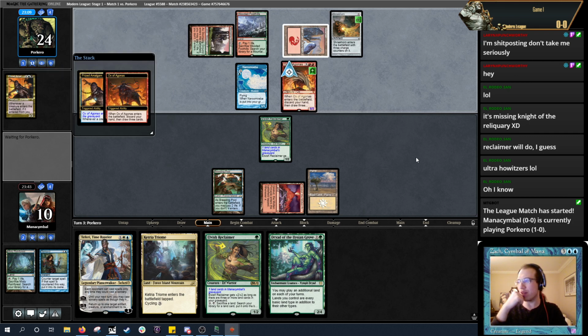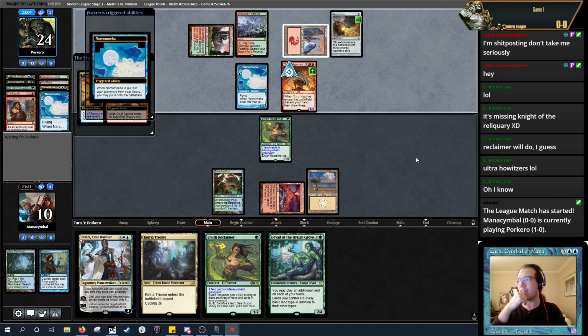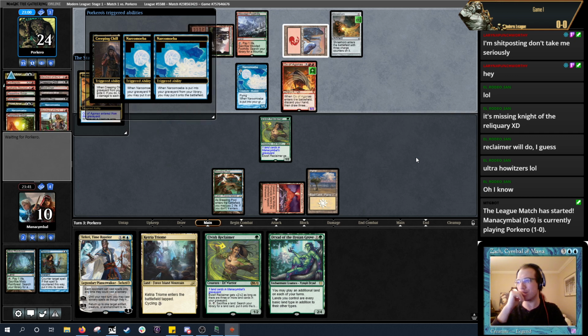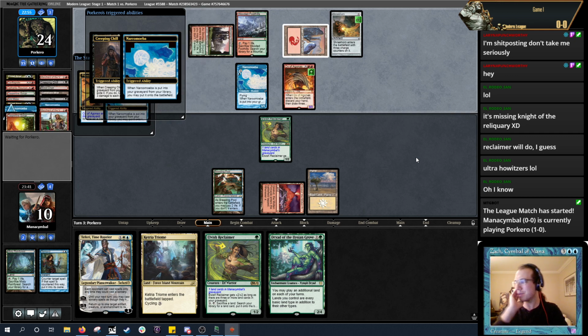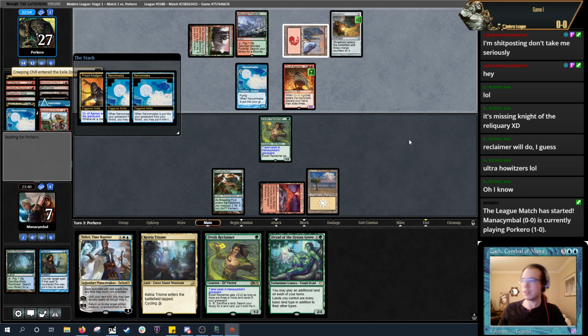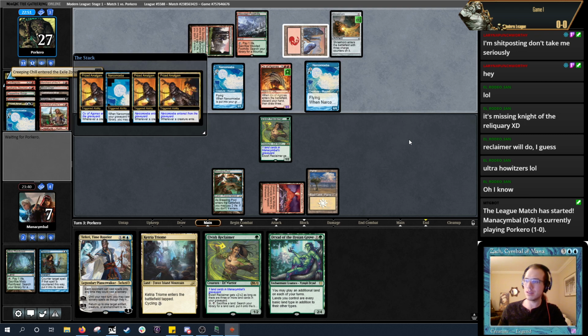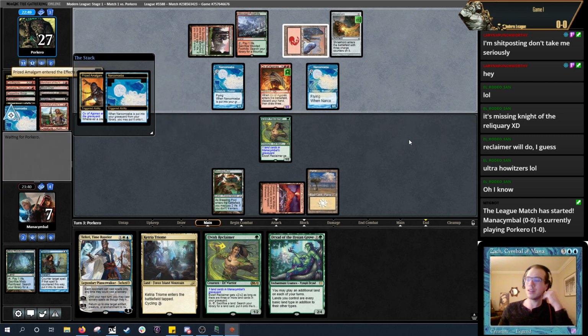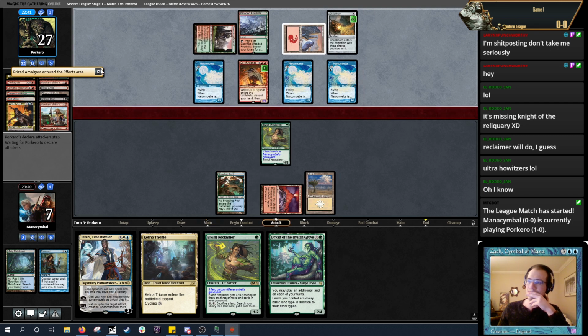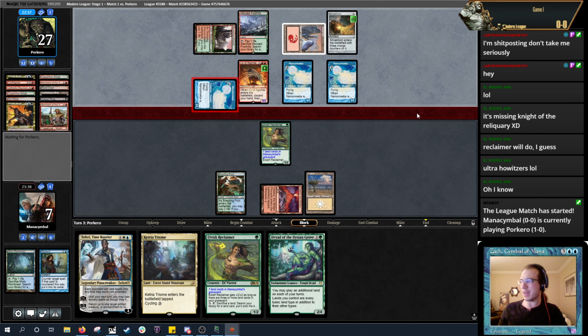Pretty small board overall out of them. I can Teferi to bounce the Ox. They have second Conflag. Whoa. Oh my god. Brutal. Whew. Two Prized Amalgams now. Oof. I don't think we're going to make it this game somehow.